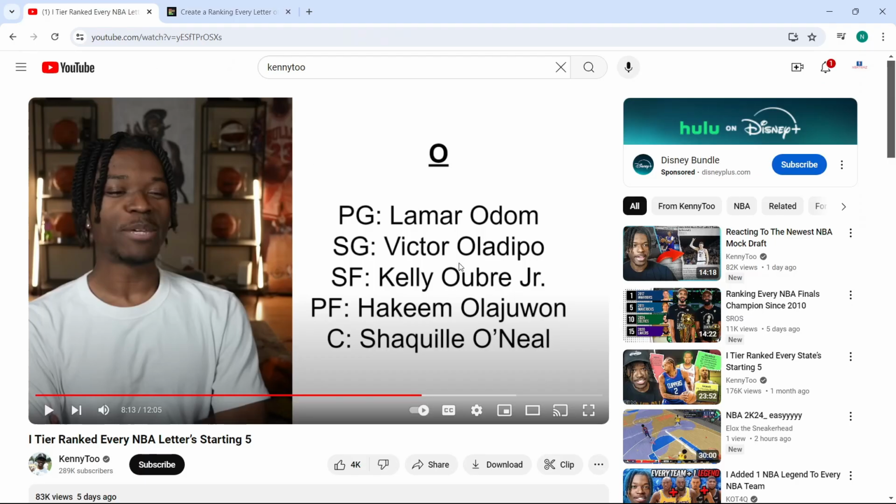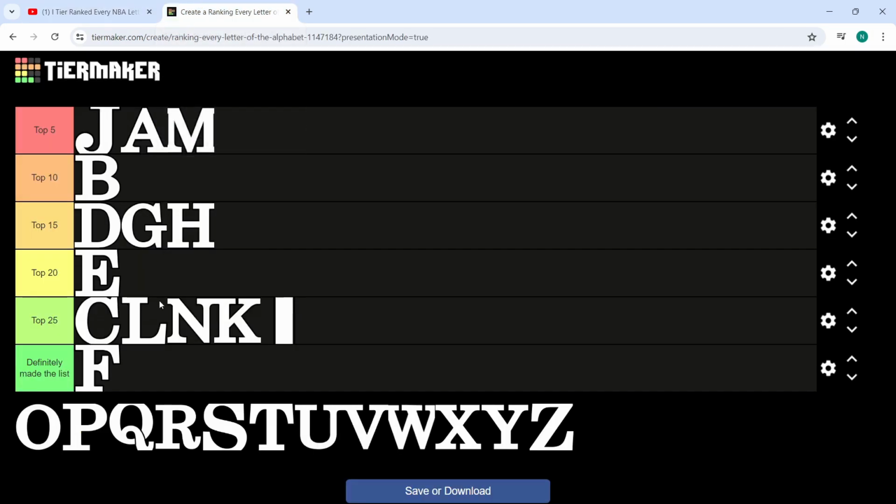Look at this defensive versatility. First off, this is locks right here. This is locks. The paint is getting beaten up. Okay. Oladipo is going to stretch the floor. Lamar Odom's going to stretch the floor. Kelly Oubre will knock down a jumper here or there. But they're definitely going to play defense. Probably the best defensive team we've seen so far.